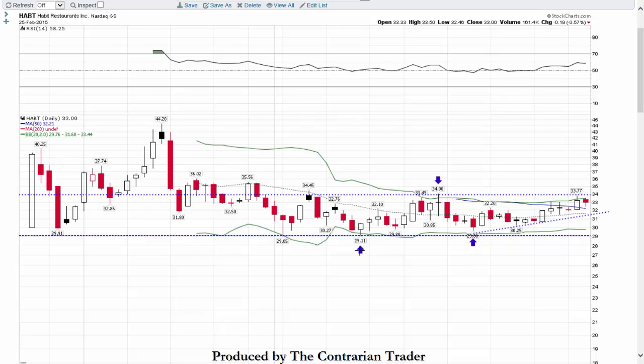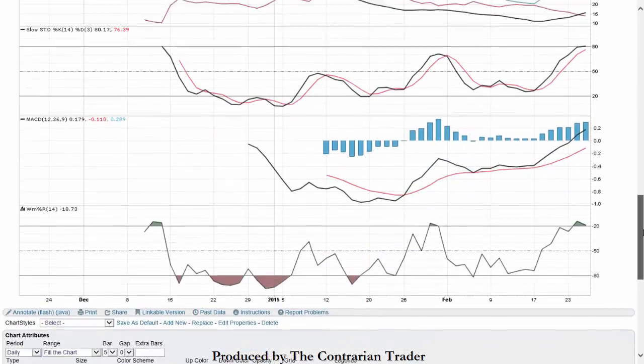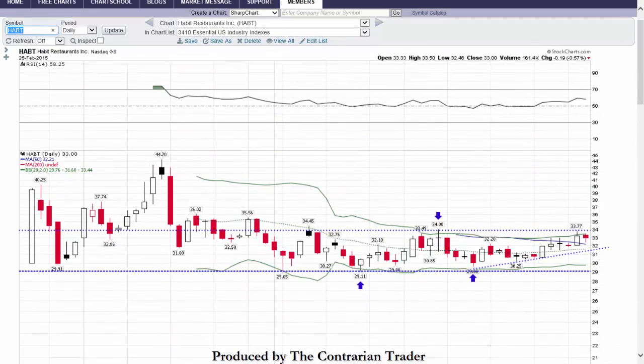I pointed out the arrows here. Here we have a W formation. Left side of our W. Here's the center or pivot point at $34 per share. Here's the right side of our W, and we are building the right side. We are at resistance. So would I buy it here? Okay, only a third of a position. Use a stop loss just below this dotted line here, which represents the rising uptrend channel. I would add more on a breakout and a close above $34 per share. I like the chart. Bullish.